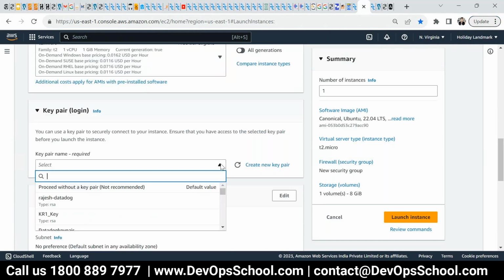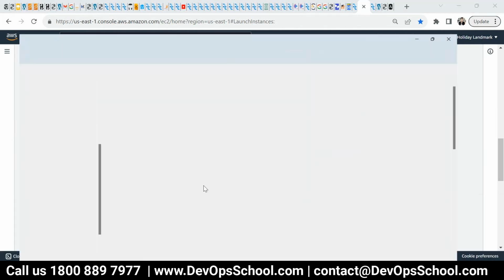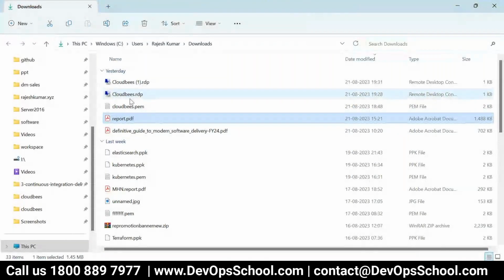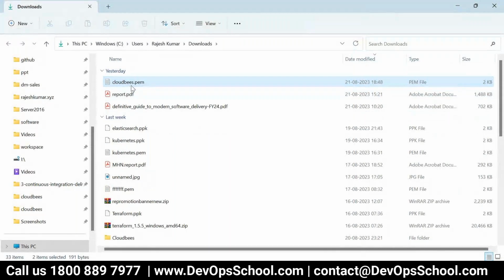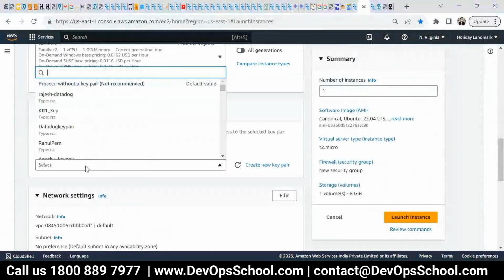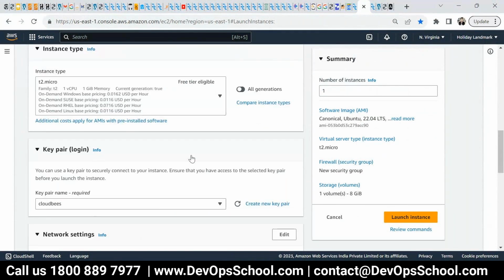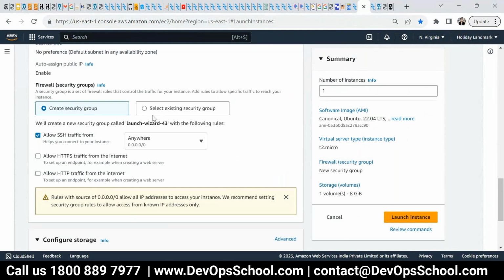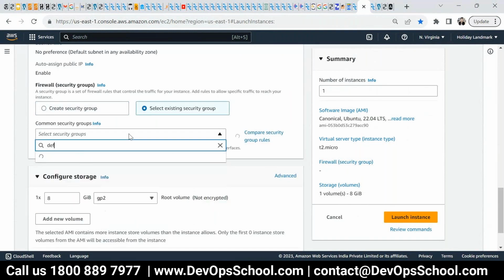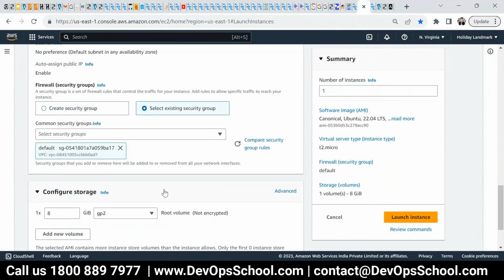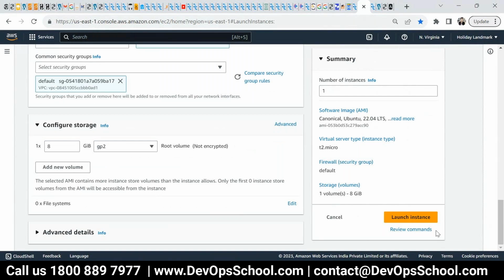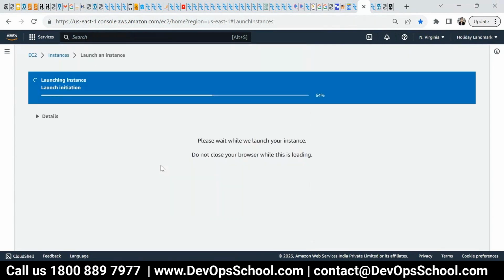Which key pair do I have in my download directory? This one, cloudbees.pem, right? Cloudbees.pem, and the firewall, I'm disabling the firewall for all of it. Right now, bad practice, but for a smooth demo, and launch. Done.